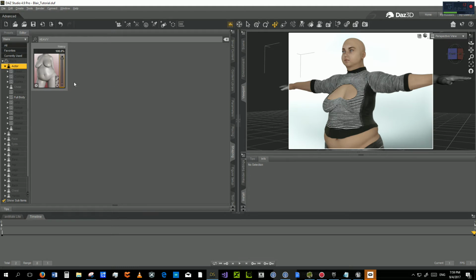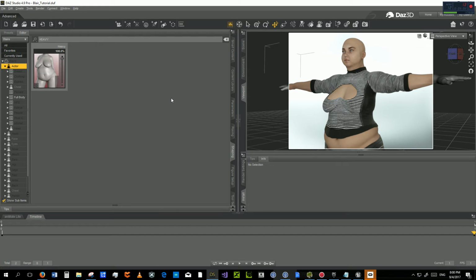So you want to be able to go to the full extent of the slider inside of the Unreal Engine. So I recommend always going to the maximum. Even if you don't plan on using the maximum amount, I still recommend going to the maximum on the slider for any of the morphs that you want to apply in the Unreal Engine. Okay? So you can do actually more than just one morph, and they'll come in individually.